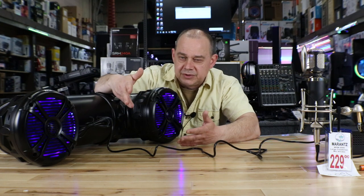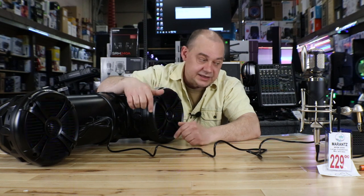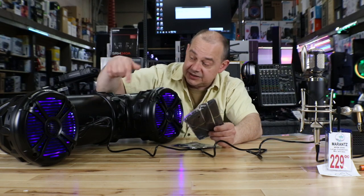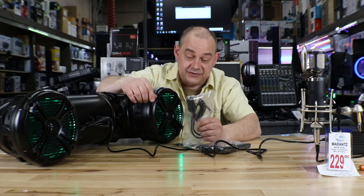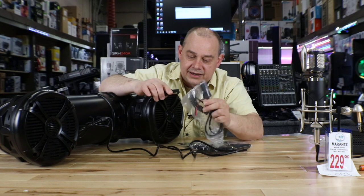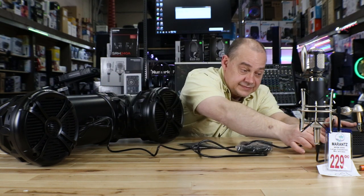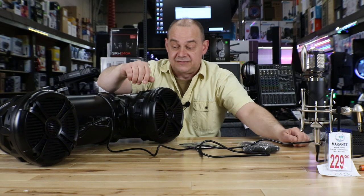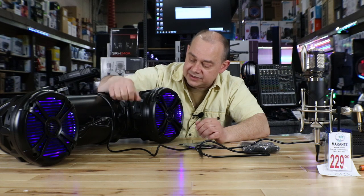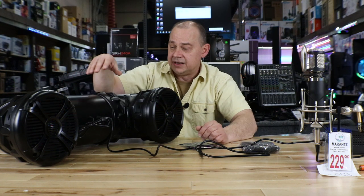On the box specs they talk about a peak power of 500 watts per side. Let's be realistic and say it's probably around 200 watts per side, because the speakers that are in it I think are 250 peak. These are the models with LEDs — you can turn that off and on. It does come with features like a remote control for the lights, four straps to hold the whole thing down, and a lighter accessory adapter to hook up to your system. All you need is 12 volts and you're all set. It does have Bluetooth, so you don't have to use a cable. You've got an eight-inch two-way full system, and it's watertight, so splashing and mud is not going to be a problem.